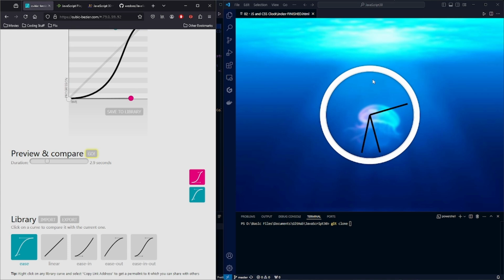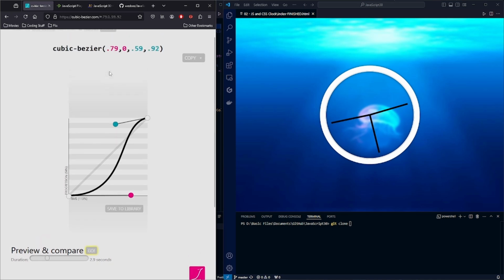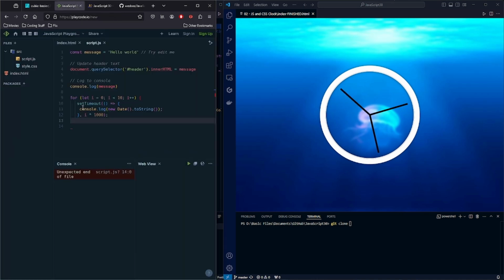There's definitely a way to fix that, and we may look into how I fix that once I figure it out. But for now, a bit of resources for today. If you're curious about a cubic Bezier, here's where you can go and check it out, and I'll include that link down in the description so you can play around with it. If you want something that'll just allow you to run some JavaScript in the console and test it out at your own pace, you can go over to playcode.io.